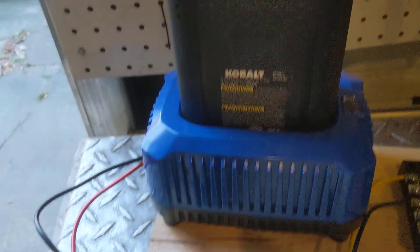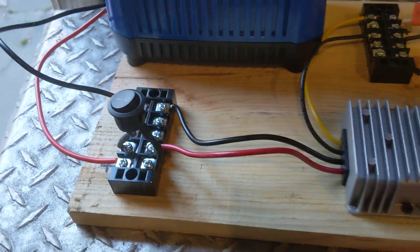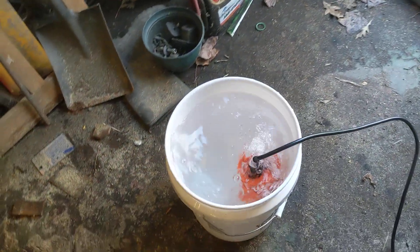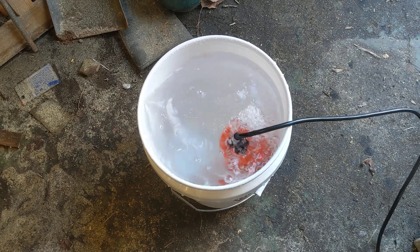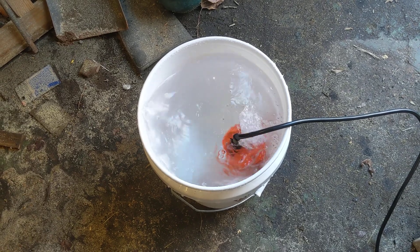So, curious how long this cobalt battery is going to last drawing 7.5 amps. But the first part of the function test is done, and we'll be dropping this thing 75 feet down a well pipe, probably sometime next week. We'll see if we can get more water out of that old well. That's all I've got for you. Later.